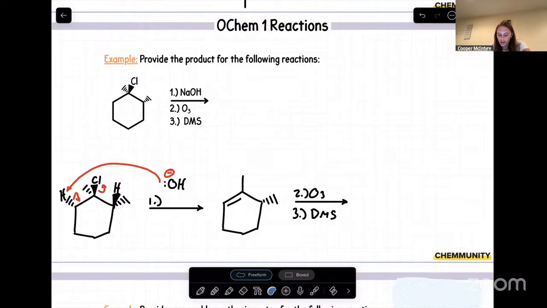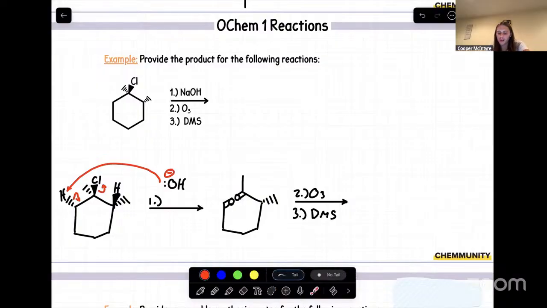So one way I enjoy drawing out the products of ozonolysis reactions is you can do this on your iPad, or if you have a pencil and paper. I forgot what a pencil is called after using an Apple Pencil all the time. But if you have a pencil and paper, as long as you have an eraser, you can do this. Since we're literally cutting the alkene in half, we can get our eraser and split it in half. We're cutting that alkene in half. We can add in our oxygens right here, and that can showcase where our carbonyls will be going.